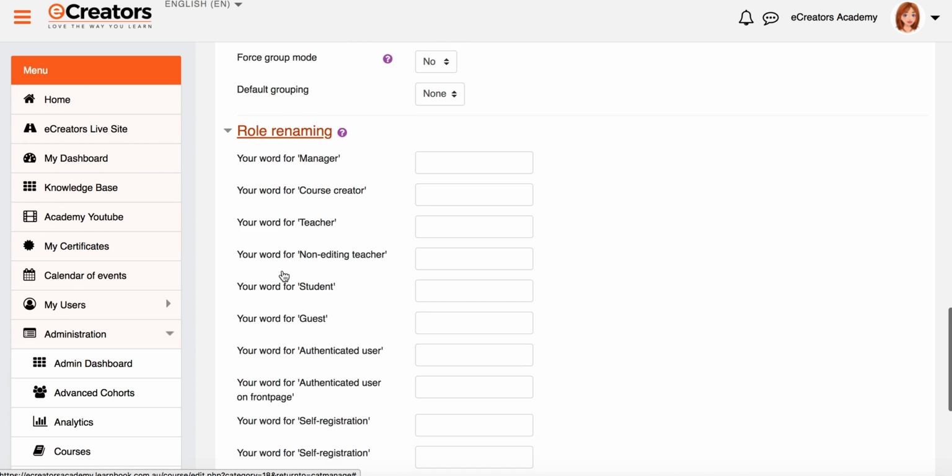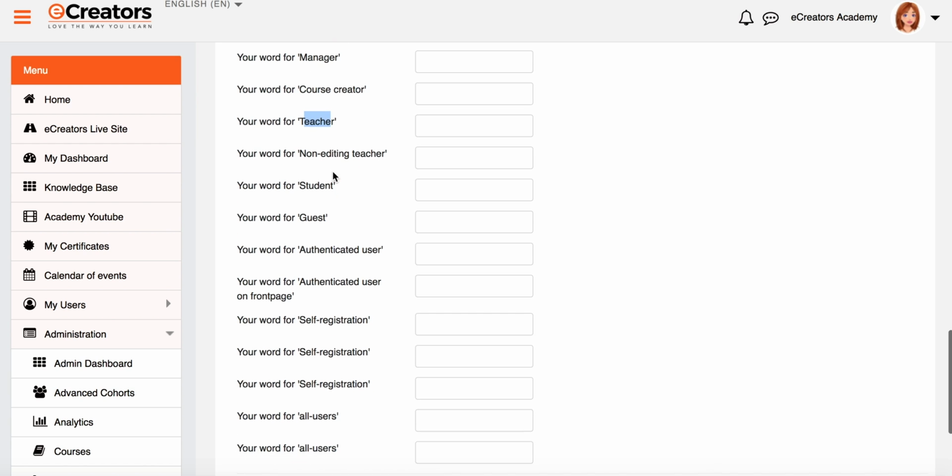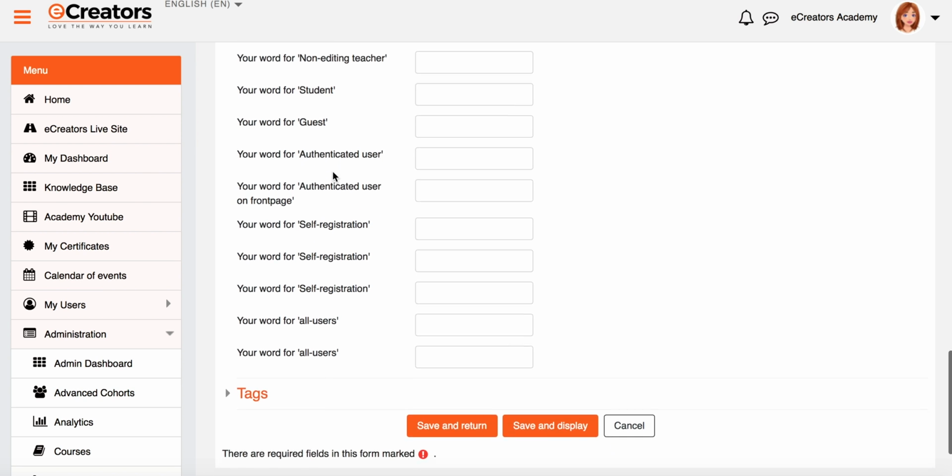We have the ability to rename the roles just at a singular course level. The main reason why I've seen this before is when courses have been taught in different languages and different cultures, they've wanted to rename, for example, a teacher, which may not be called a teacher in another culture. For this particular course, to match that culture, they would like it to be called the relevant name that suits that environment. So it just gives you the ability. This does not rename the role throughout the system. It's simply renaming this role just for that particular course.